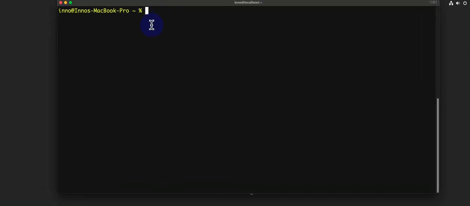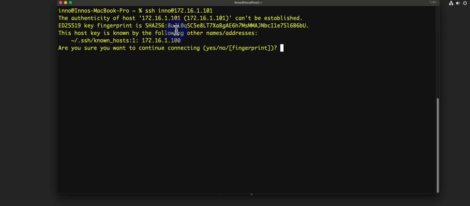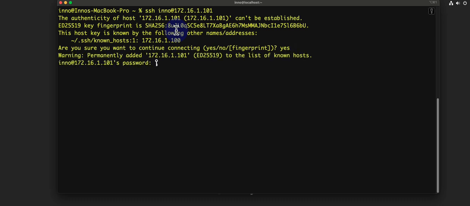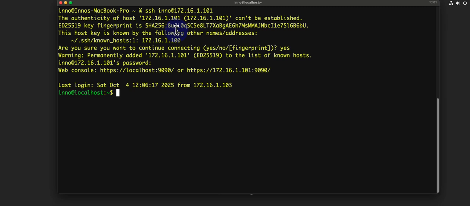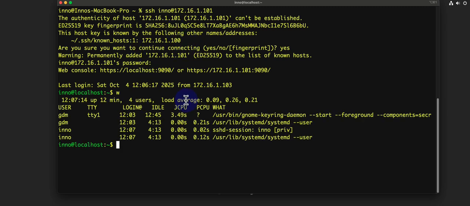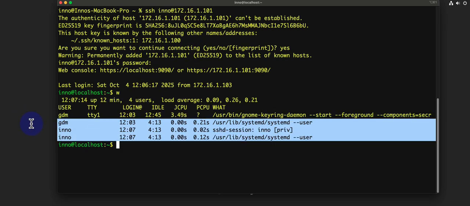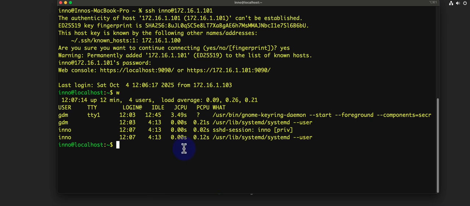So this is a MacBook Pro, and I can just do ssh username at 172.16.1.101. Enter. Yes. Password. Again, I'm logged in to that Rocky Linux device from a Mac device.